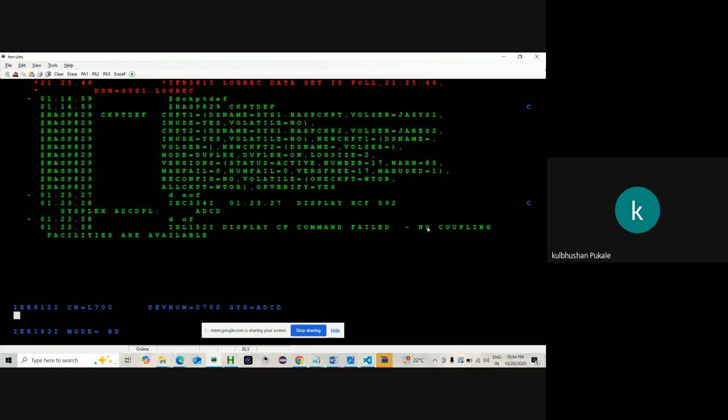See, no coupling facilities are available here. So on this coupling facility structure, we'll go theoretical. We'll try to understand it theoretically some time.